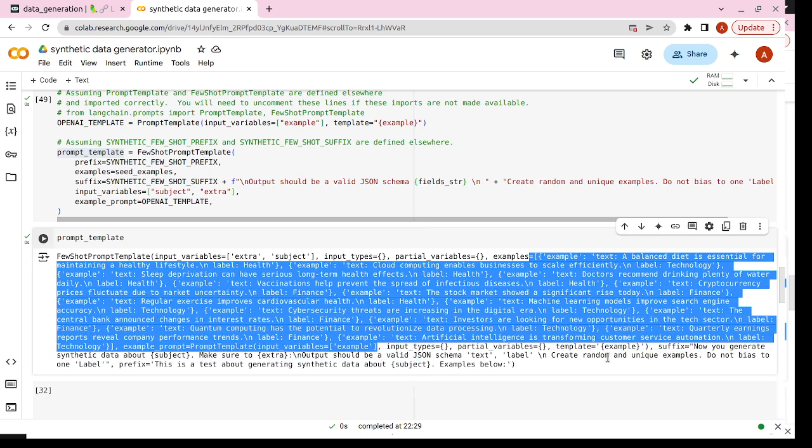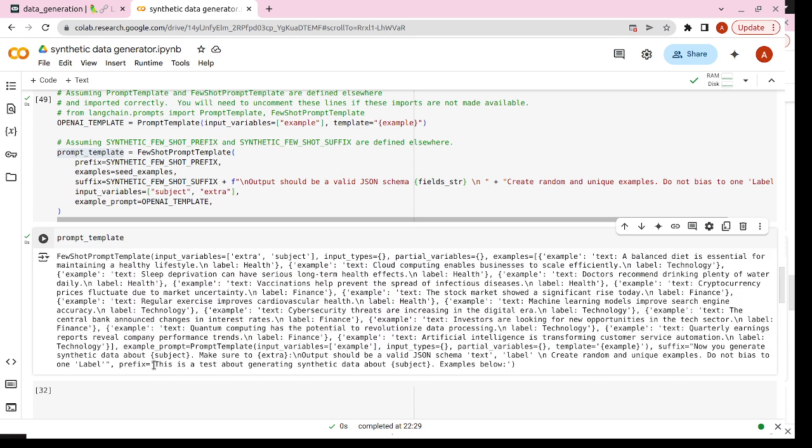Then the suffix is just the last one. It says that now you need to generate synthetic data subject, make sure it's valid JSON, which I put here. Then create random and unique, do not bias to one example. Prefix is just: this is a test about generating synthetic data subject. This you can change, right?